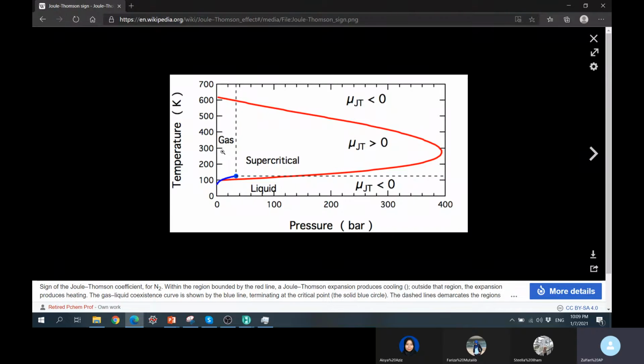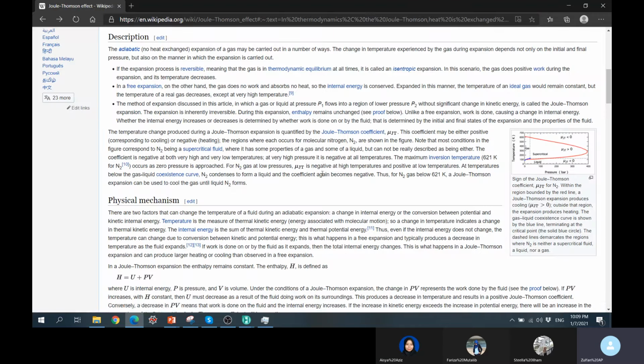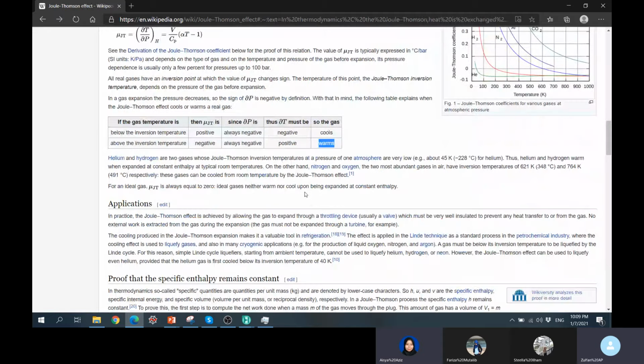In this part, this is the Joule-Thomson coefficient for nitrogen. At this point, the coefficient is larger than 0, which is positive.